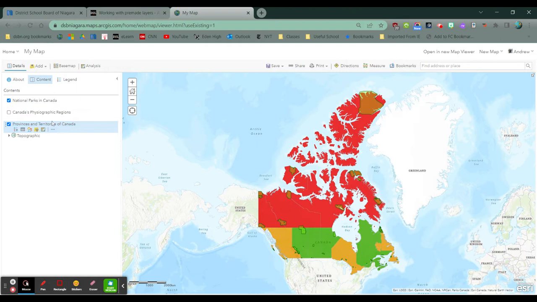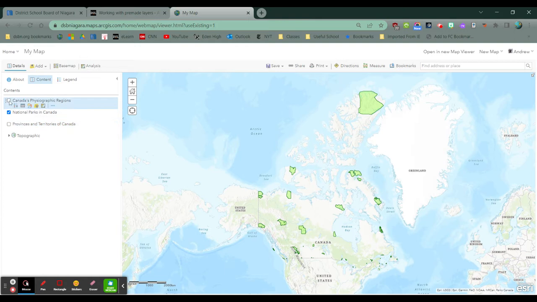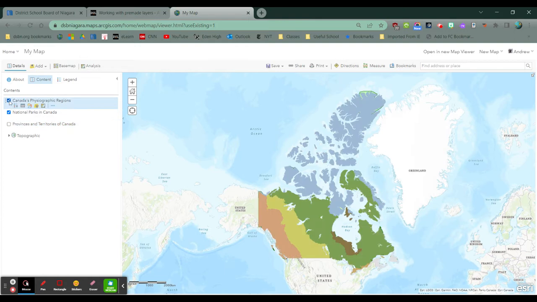You have to be careful with your layering. You'll notice that national parks is on the top, and you can see that the national parks are clearly drawn on top of each of the other layers. But if I were to drag this layer down below, for instance, the physiographic regions, and if I turn on the physiographic regions now, you'll see that the national parks disappear. So students will have this problem on occasion in that they haven't layered their layers of the map properly, and they're burying things.